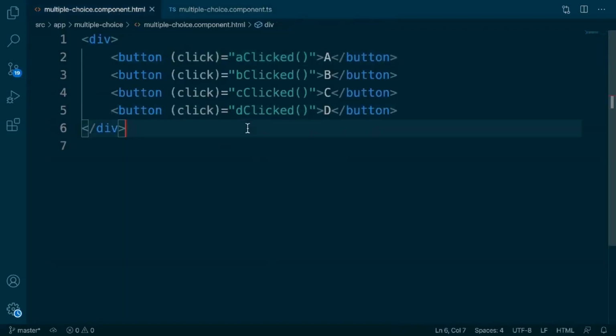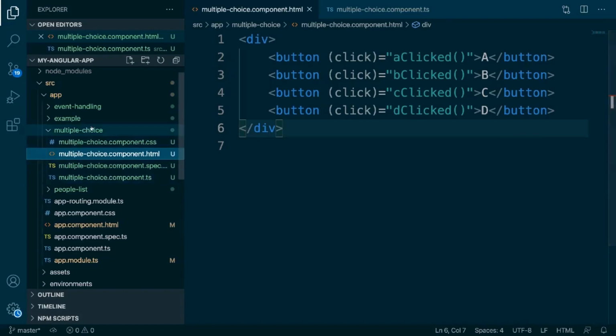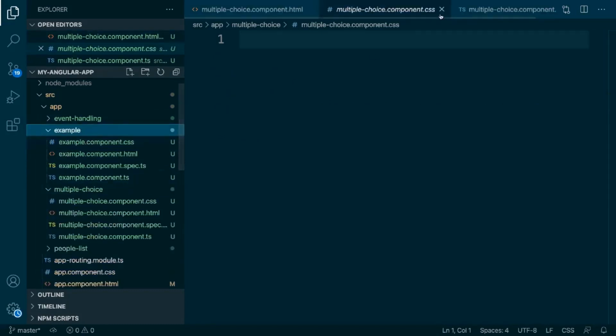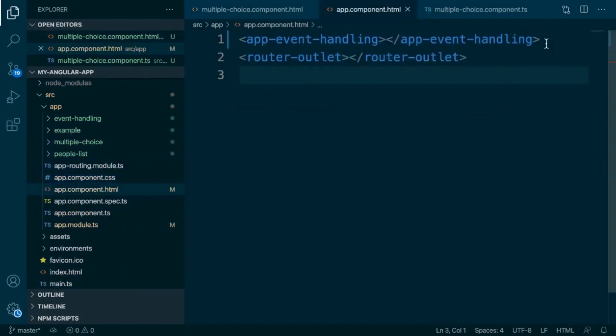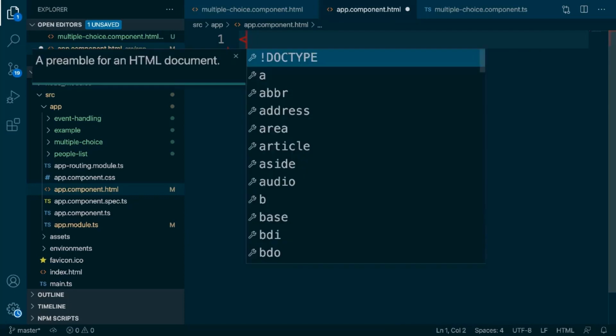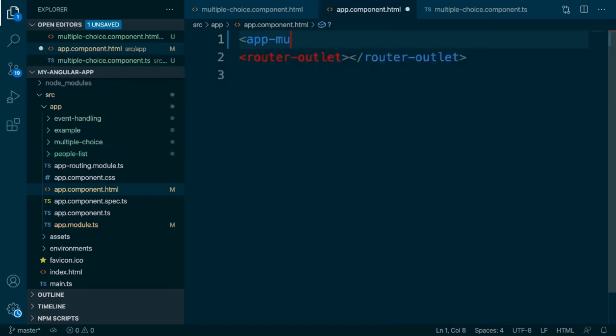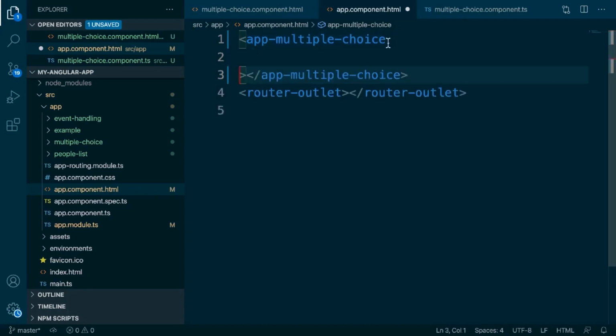All right. So the next thing we're going to do is inside our app component. Let's open that up. We're going to remove our event handling component, and then we'll put our multiple choice component in there. And just like we saw before, I'm going to have a different thing happen for each of the possible events. So we have A, which will call some corresponding method in our app component.